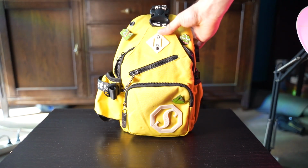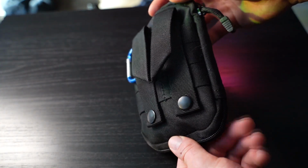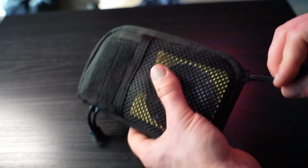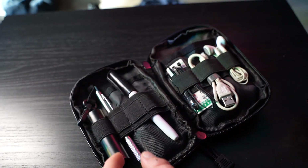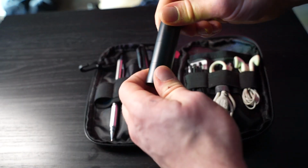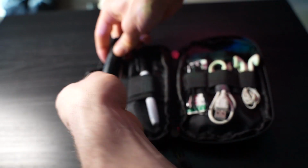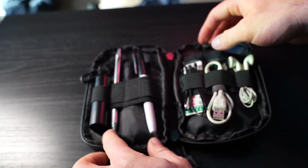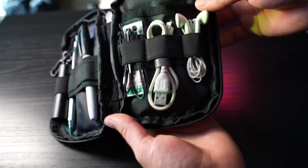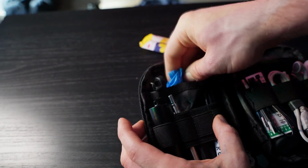This is my other and smaller bag. But I want to talk about this everyday kit that's in here. This nice and compact bundle, neatly organized. In here we find this metal medication box with also painkillers and allergy pills. It even has multiple compartments for easy organization. I love organization. From left to right we have a mechanical pencil, marker, bandages, zip ties, micro USB cable, earbuds, a few wet wipes, disposable gloves, and that's about it.